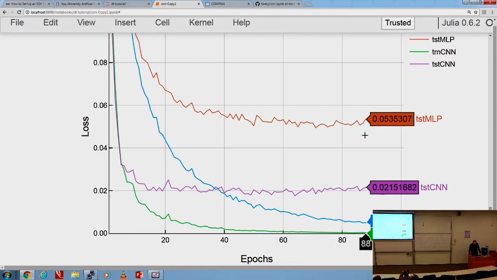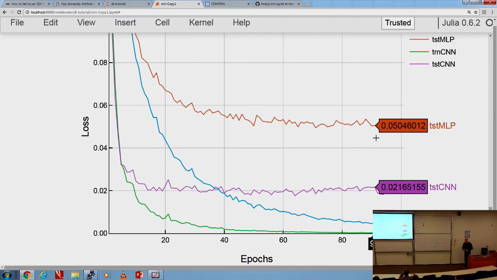But if we go all the way to the end to convergence, the training loss of CNN is already at 0. The test loss is 0.02, whereas the test loss of MLP never got below 0.05.